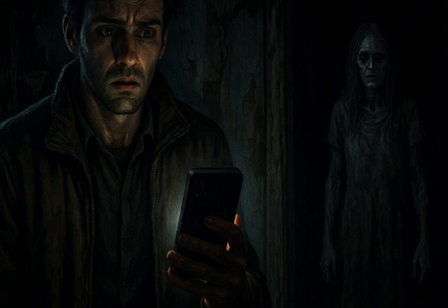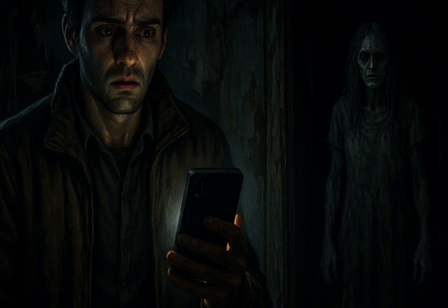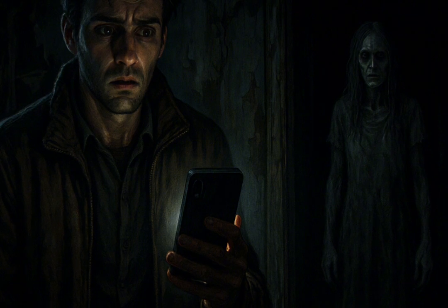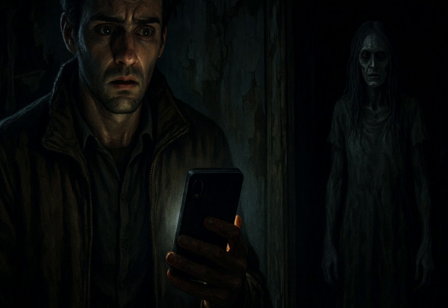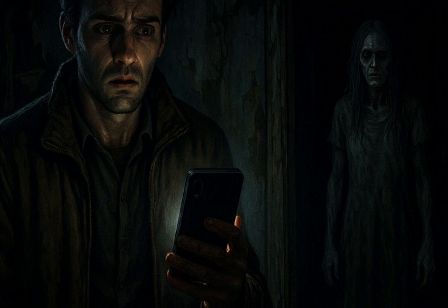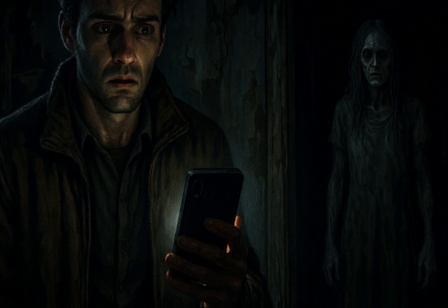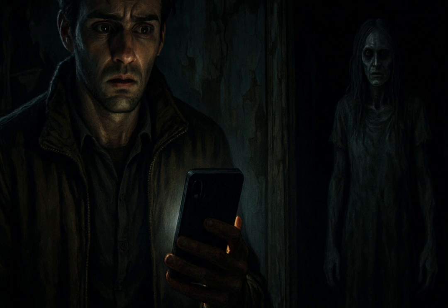"You're him," she said. It wasn't a question. I nodded. "Helen?" She sighed and swung the door open. "Well, don't just stand there. They'll follow you." Inside, the house was a maze of books, dusty curtains, and mismatched furniture. Candles burned on every surface, their flames guttering in the stale air. It smelled like old wood and something else, something metallic, sharp.